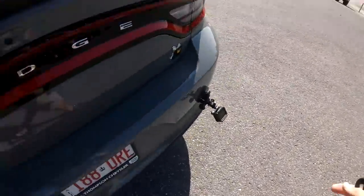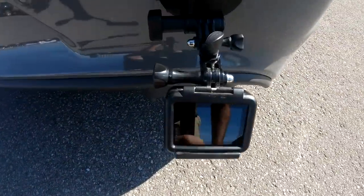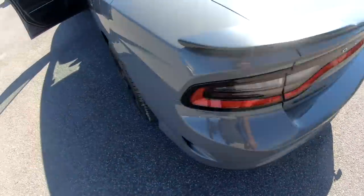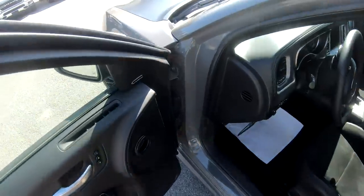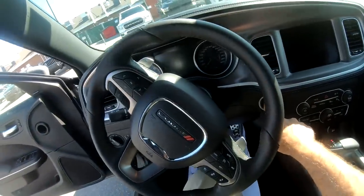If we're gonna do that, let's get that exhaust note too. Just like that, boys, we got you hooked right up. And we got a shot of the pipe. Yes, we do. Hopefully that suction cup holds, man. Makes me a little nervous putting like $700 in camera gear out back, but hey, it is what it is. So we're gonna hold the brake in.